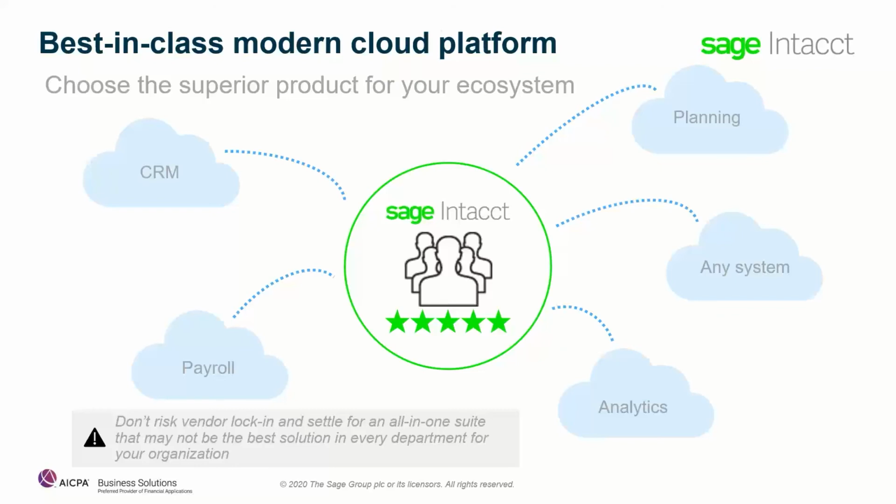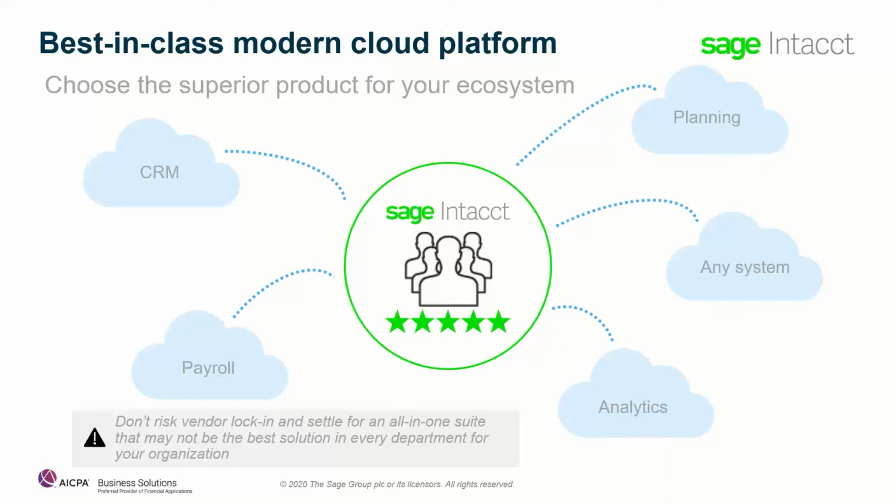And in order to allow you to use other best-in-class software, we utilize an open API and can then pass data between platforms. As you see listed here, we can connect to CRM and payroll systems, among other things of your choice. This does a couple things for you. One, it allows you to build your system the way you see fit. There will not be any need to try and build something out that the system isn't made for. Two, it allows you to go outside of Sage and be able to have the different systems talk to each other. We already have over 200 pre-built integrations with other partners that we utilize routinely.